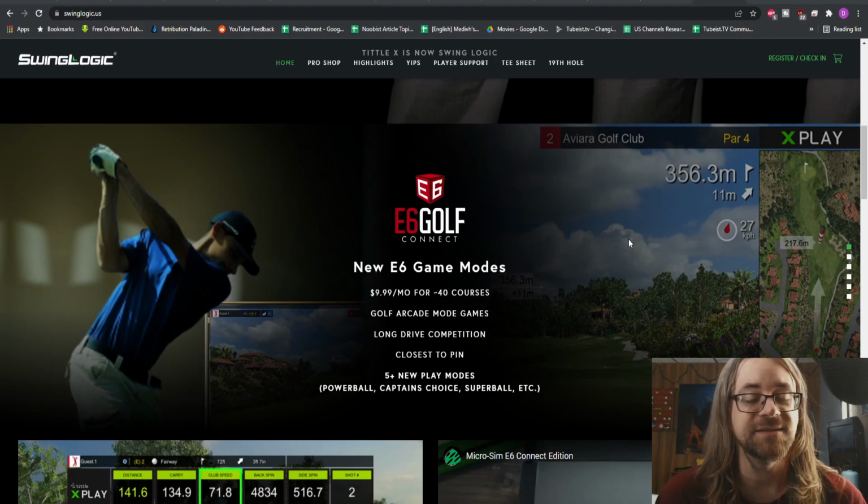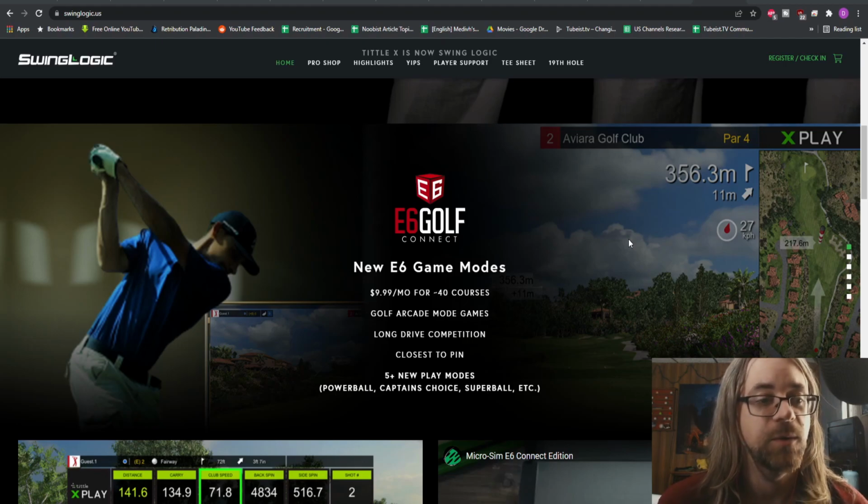The coolest part about this is some of the courses are insanely good. Like, they're really detailed. It feels and looks like a real golf course. It's really well done. I've never really heard of this E6 Golf Connect thing before. Kind of awkward, its name is also a name of a ball by Bridgestone, so it's kind of hard to find info on it. But so far so good. I'm really satisfied with that portion of it.